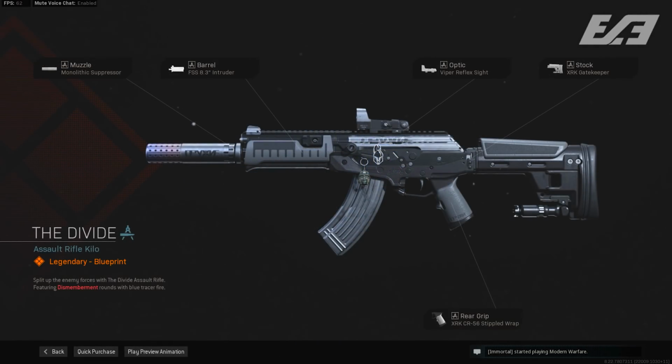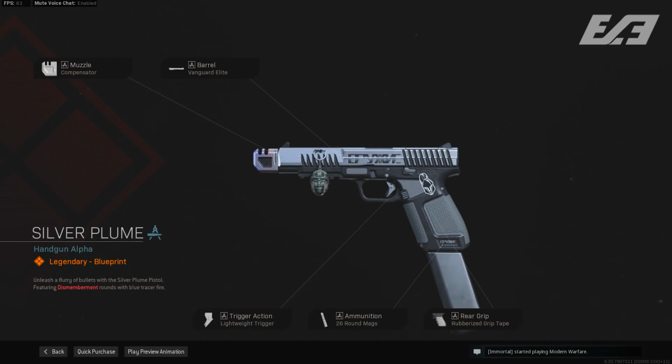The Divide skin is a decent build of the blueprint and has a pretty nice design to it, though you may lose some of the gray pattern if you get rid of the Intruder barrel, which if I were to play with it, I likely would get rid of it, but overall, it's pretty cool. But along with the Divide, the Silver Plume both include blue Tracer rounds as well, so if you're a fan of the Tracer packs, this one may interest you. And also, there's dismemberment effects for both of these weapons as well. So you can keep that in mind, but this is available for 2,400 COD points this week.